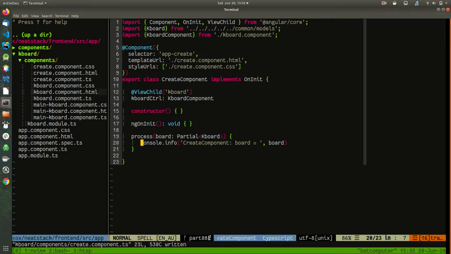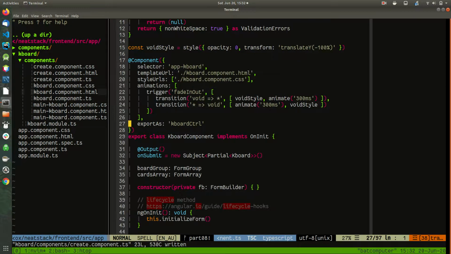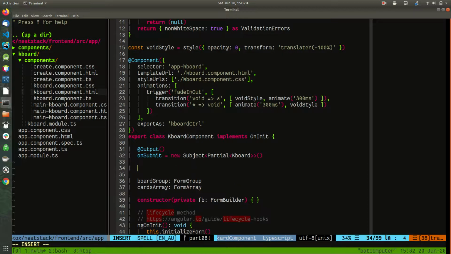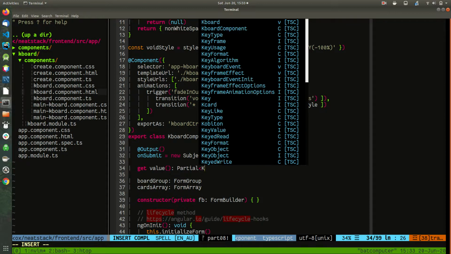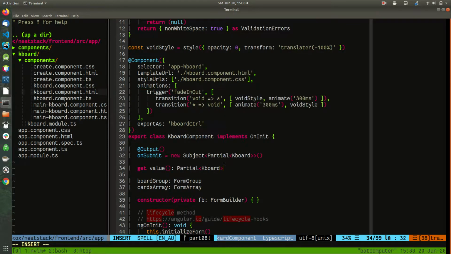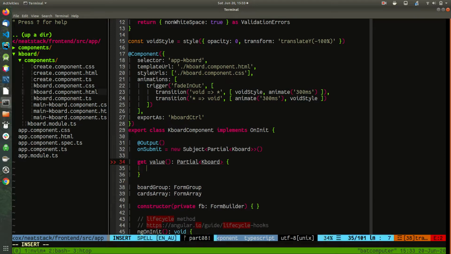In order for the parent to read the value from kboard, we need kboard to have a getter method to read the value. So this is what we do. I'll define a method called get value, and this is going to return this chord group value.